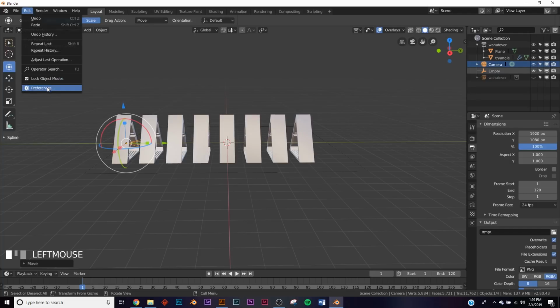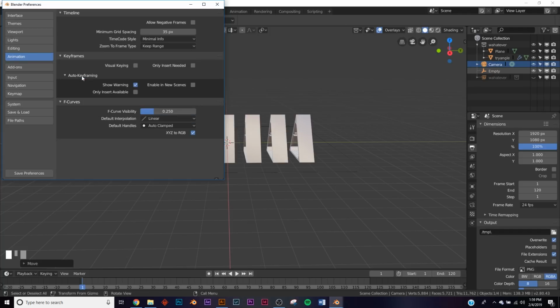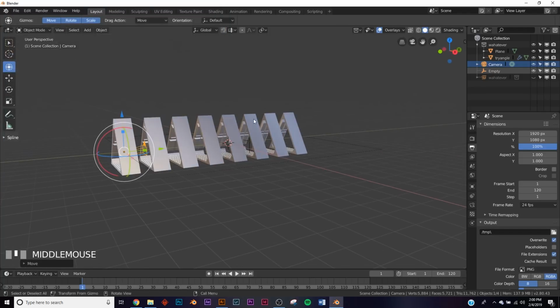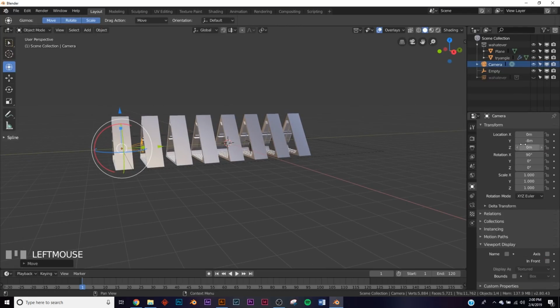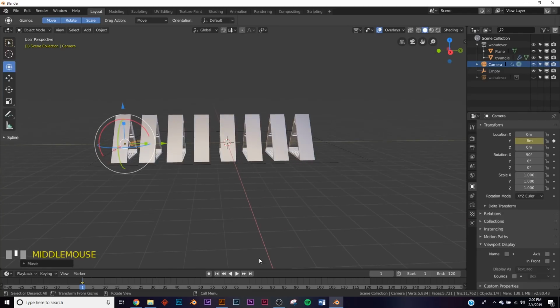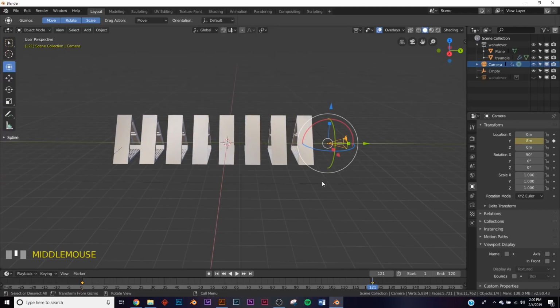Now, in your user preferences, make sure in your animation that your keyframe interpolation is on linear, otherwise it's going to speed up and slow down at the beginning and end of your animation, and you don't want that. So click on your camera, go to your transform, and click on the keyframe for Y. Click this arrow right down here, and then click the right arrow to go to 1 extra frame, and then type in 8 and click your keyframe. So now it'll loop just perfectly, going straight through your animation.